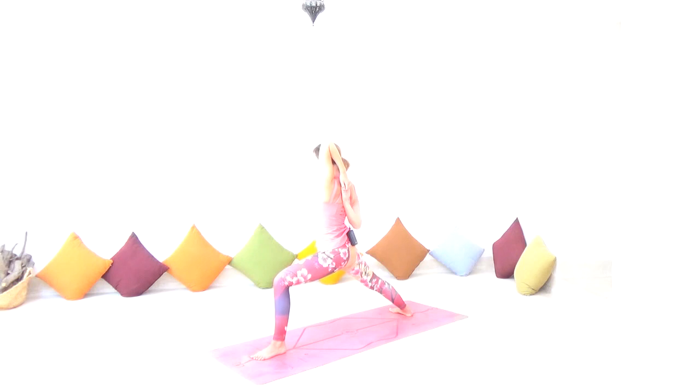The left thigh rotates out. Right leg super strong. And so maybe we can keep the heart lifted, but stability through our core and our lower back. So can you find the openness in the left hip and in the right shoulder drawing back and down?